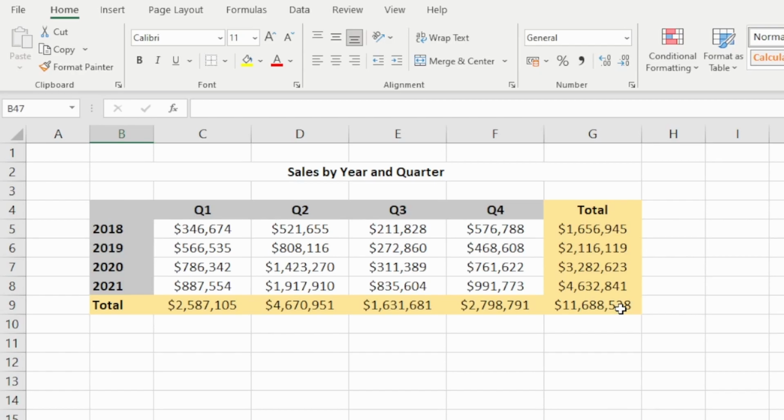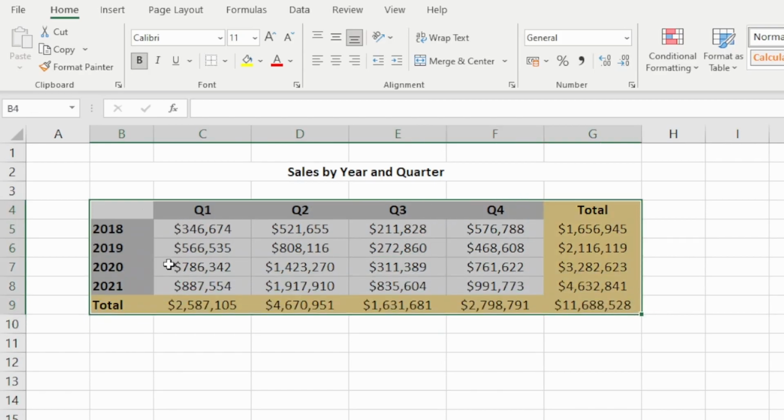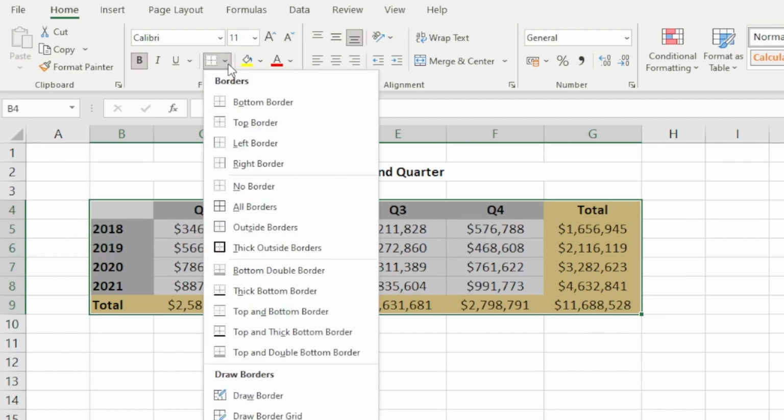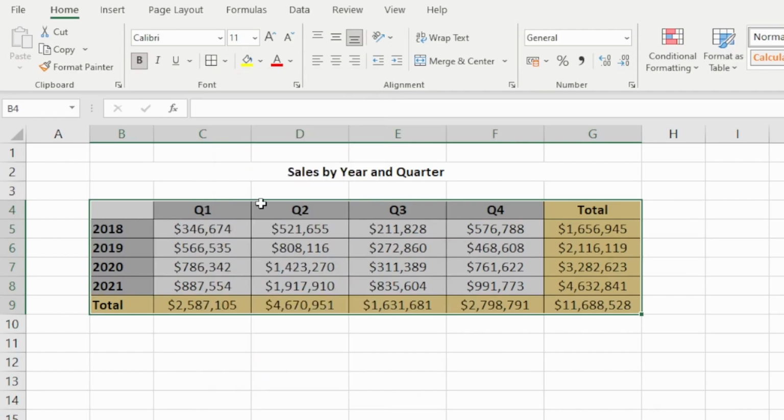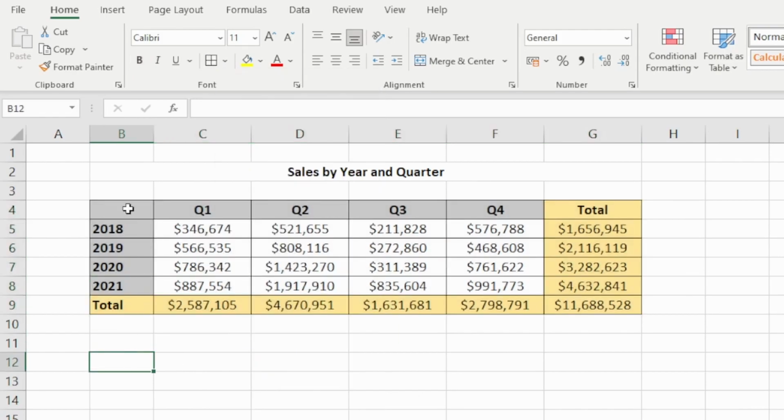So first off, what I'm going to do is just add a basic black border around each of these cells. So I've highlighted the cells where I want the border to be added to, and then I'm going to come up to this option here in the home ribbon. Now the default is no borders, but I'm going to change this to all borders, and then you'll see we have the black lines around this data, so it just stands out a bit more from the other cells in the spreadsheet, obviously.